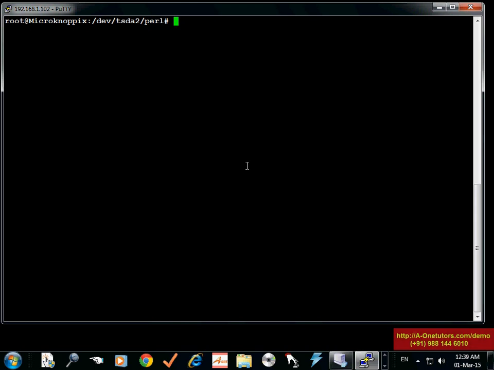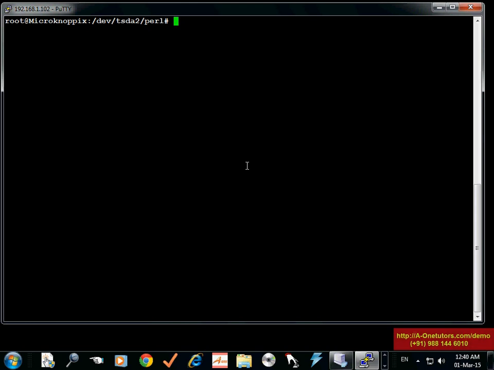There are two ways. We can directly write Perl on a command prompt, and the second is we can write the complete Perl program in a file and we can execute the file. So let's see the first option. For the first program, hello world, we are going to see it in two ways, and the second program we are going to write only through a script. So let's go for the first program, to write a hello world string on a command prompt, on a screen.